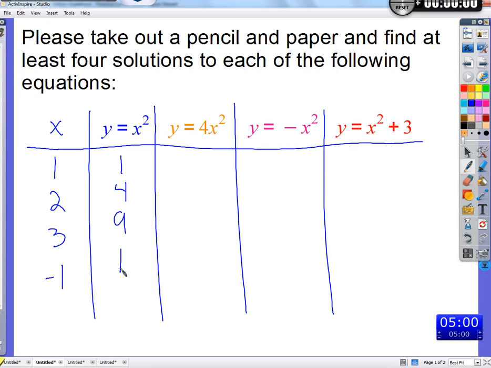So what we're going to be looking at today is very similar to what we looked at with absolute value equations and their graphs: looking at how bringing in different things to change the equation will affect the graph when you graph it. So before we look at the graphs, let's look at the solutions, and how these y values are going to compare to these y values. And something I want to reiterate, something I've said before, but it bears repeating. This function is x squared, and in a sense this function has that as part of it.